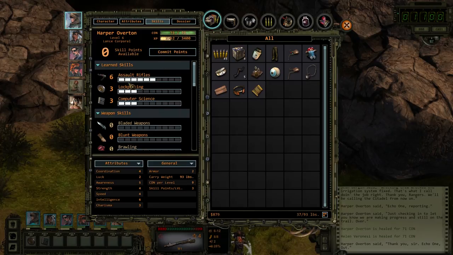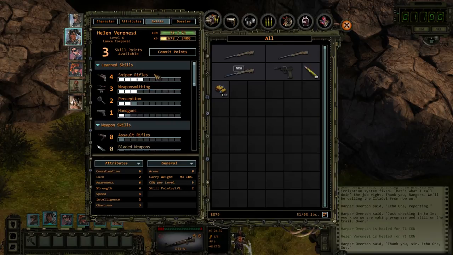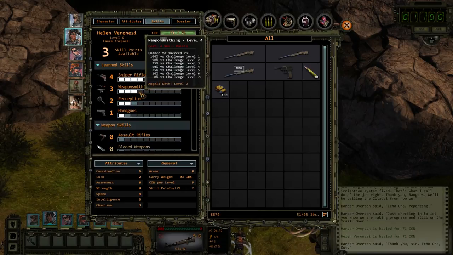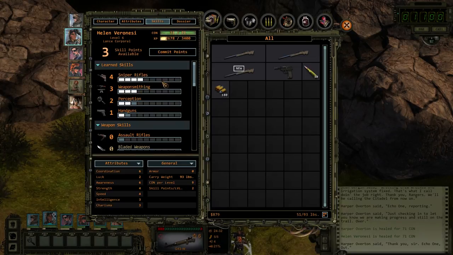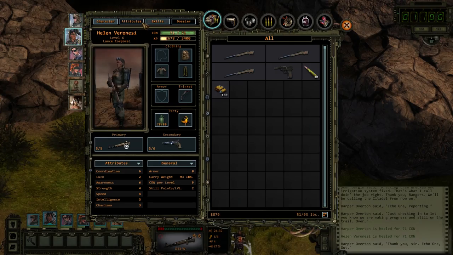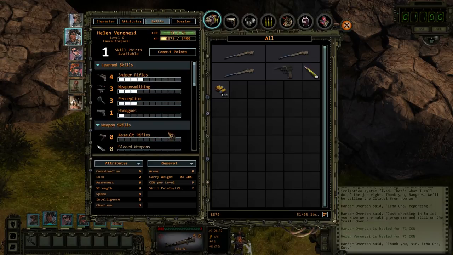Okay, let's do that, and then I'll spend the rest of the points for a while on lockpicking and computer science. It's probably important to keep perception up for stuff like traps and whatnot. Let's wait on her. Actually, nah, I probably should spend it on perception. Yeah, okay, I'll spend it on perception.